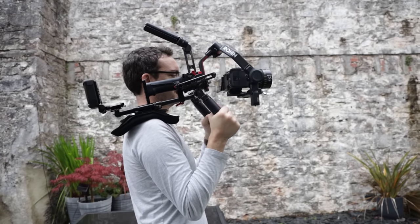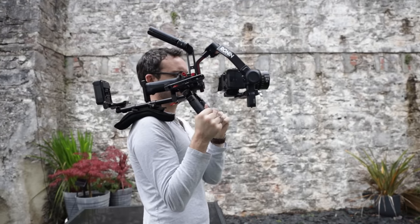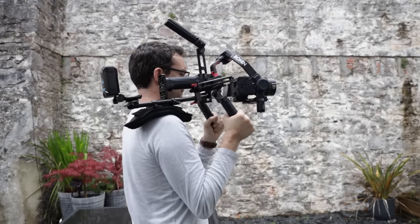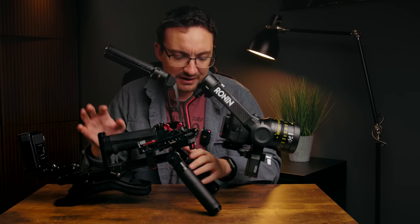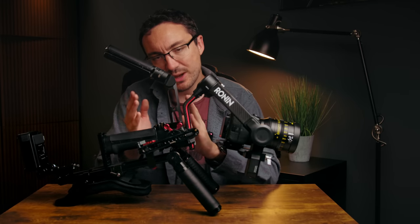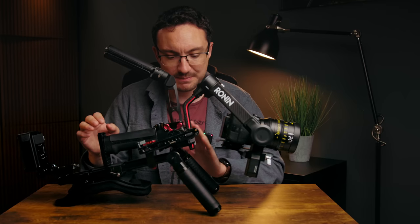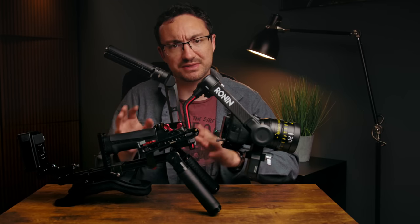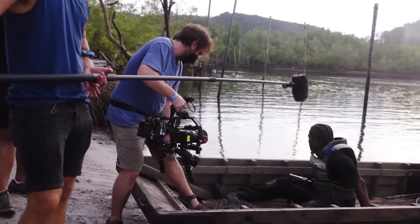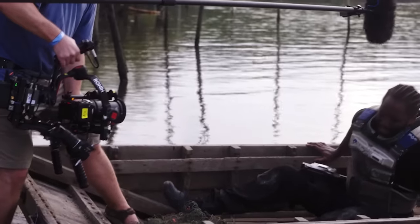I've built this whole thing on rails, so you can readjust as you wish — move things forward and backwards — and I think it works quite well. It means you can push the weight forward a bit, or bring it in together depending on the size of your body. One thing I did notice is that if you have it too far back, the gimbal movement gets a bit limited by the handles. That's one of the big differences with how they had it set up — they had a bit more of a drop to where the handles were, giving them more movement while keeping everything more compact.